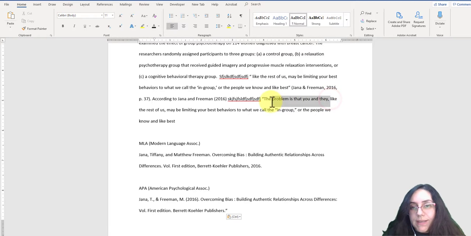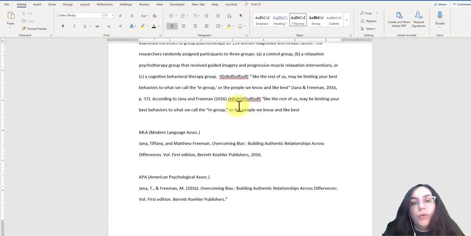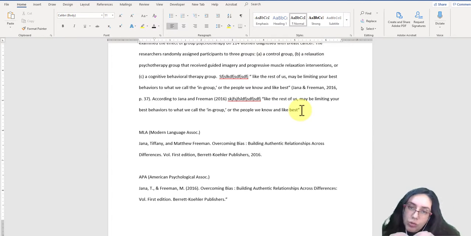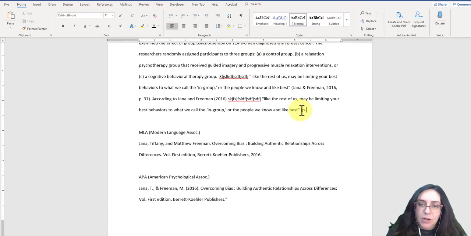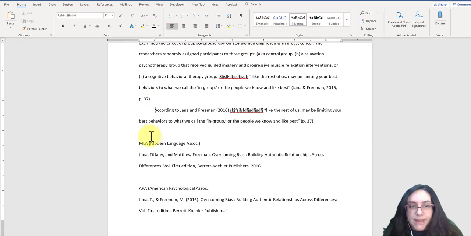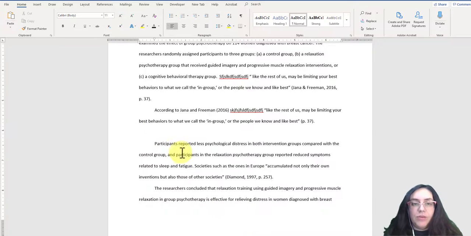I remove some of the pieces that I don't want from the quote. This is word for word what they're saying. And again, whatever they have in quotes, just change it from double quote to single quote. And before I end the quote or my sentence, I'm going to close the quotation marks. Then I'm going to add a space, add a parentheses, P.37, close the parentheses, and that's it. So then here in this sentence, we added some weird stuff at the end that I don't need. Hold on, let me fix that so it's not as confusing.